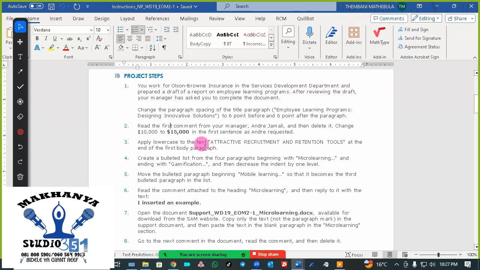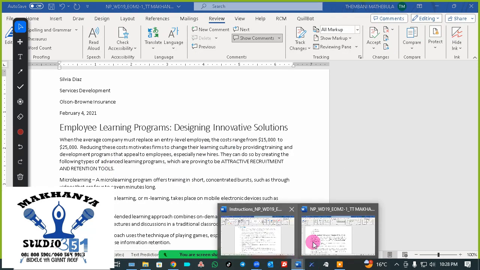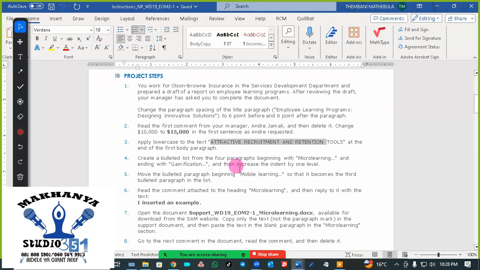Apply the lowercase to the text: attractive recruitment and retention tools at the end of the first body paragraph. Let's go and look for these words at the end of the first body paragraph. This is the attractive recruitment and retention tools. They want you to format it in lowercase.